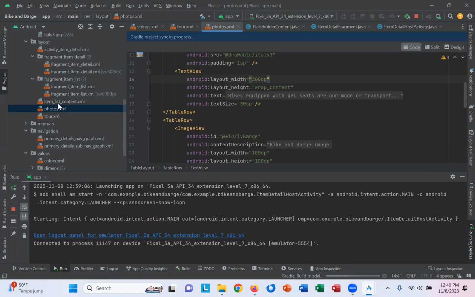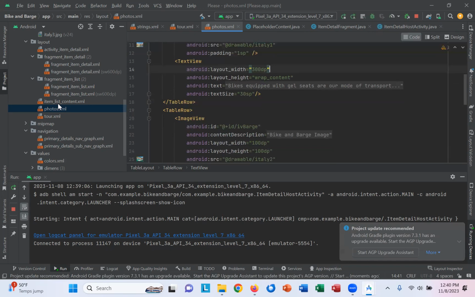So then we file sync. And run again. And ideally now all of our text will fit around that image.